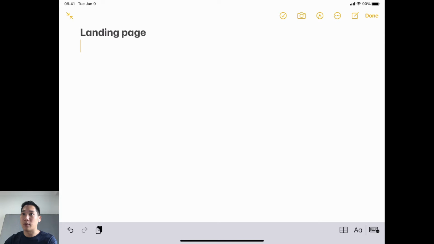Let's see. So how do I even start? I think what we're going to first need is the hero page. And let's see, you guys can see everything here. And then we're going to have sort of a, I don't know what they're called, but a second slide where it dives into the issue a little bit more.